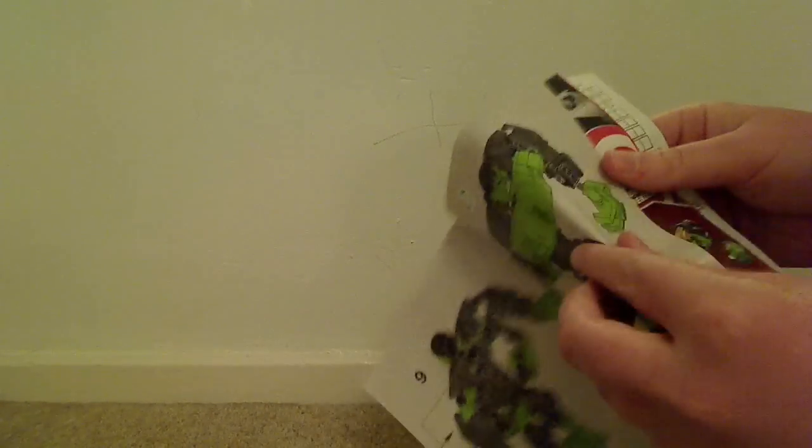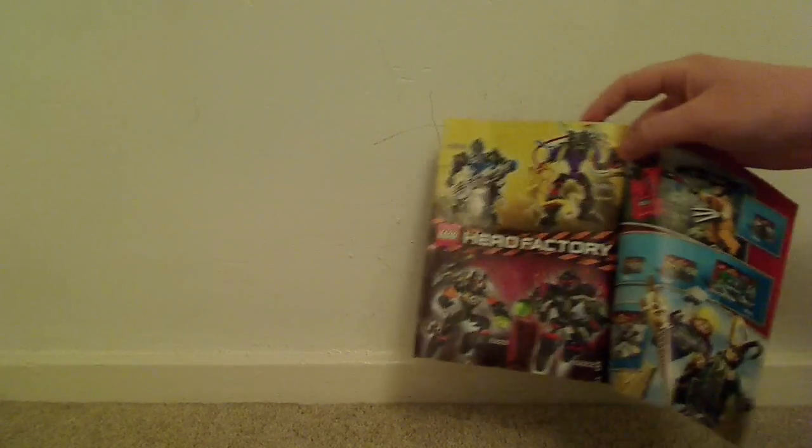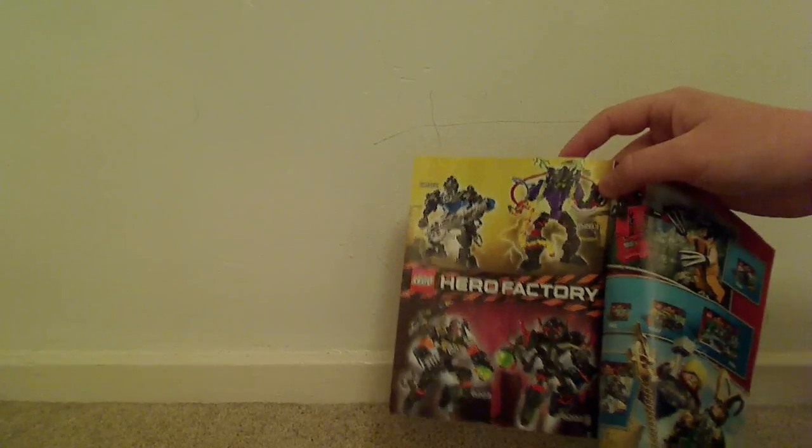And now the instructions, which are here, and the same on the front of the box. There, it shows a kind of silhouetted heads of Captain America, Iron Man, and Hulk on the end of most pages. The last page is 21. Those are the pieces. Iron Man and Captain America, and the combination again. It shows Stringer, Voltix, Bolt, and Core Hunter from the LEGO Hero Factory summer 2012 breakout line. Nice ad, and the system sets are there. Nothing else.